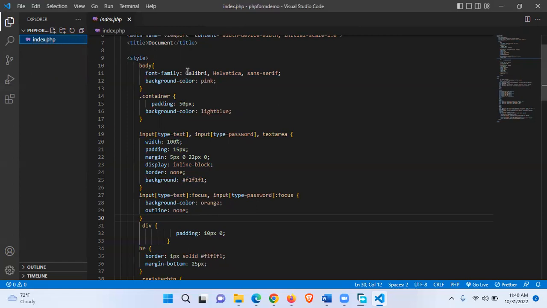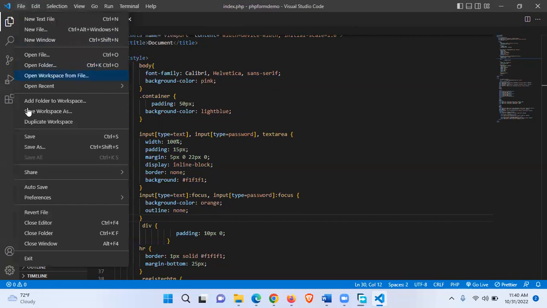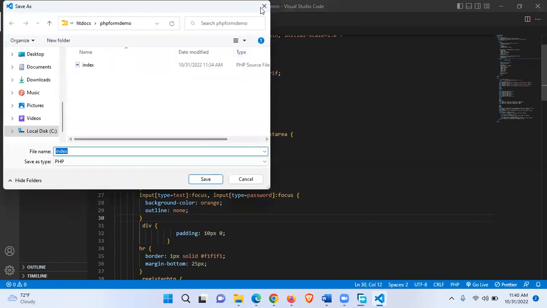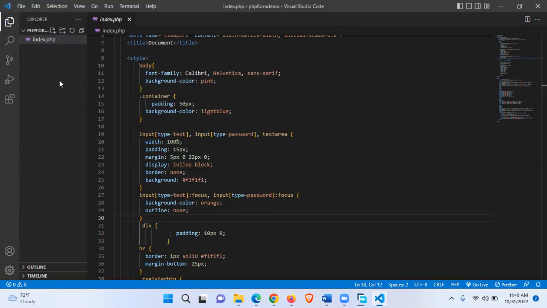The other one is where, when it is open, you click on File, Save As, but when you are typing the name, you choose .php. Mine, I prefer the rename shortcut because I know I will not lose any data. The only thing which will happen is the file will be converted from being an HTML file to a PHP file. There's a point I want to emphasize: when you want to start having an active form which can store data into your database, the file itself needs to be a .php file, not a .html file. The only part which matters is that end.